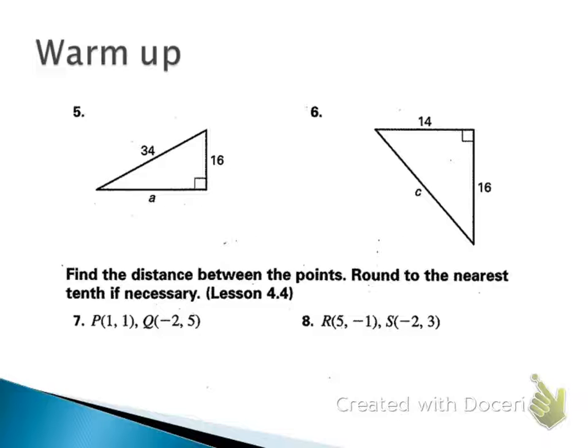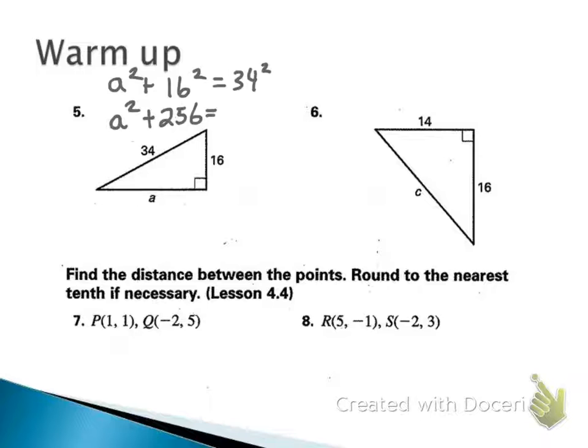We'll jump right in. Just do these together. Number 5. How should I set this one up? A squared. The 34 has to be the what? The C. So you want the 34 squared on its own. So the 16 squared is your B. Your B part. All right. Now you just start doing some math. What is 16 squared? 256.